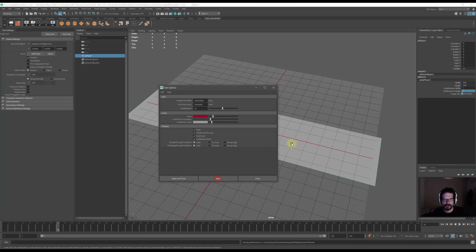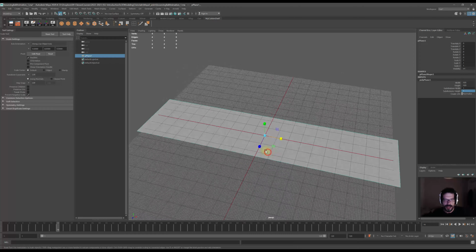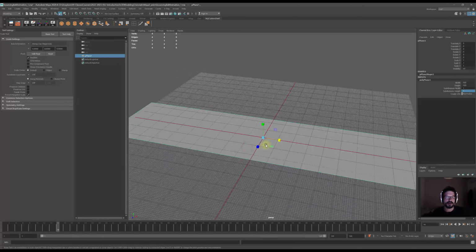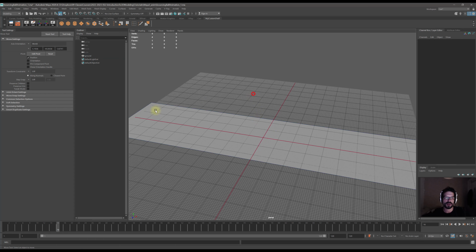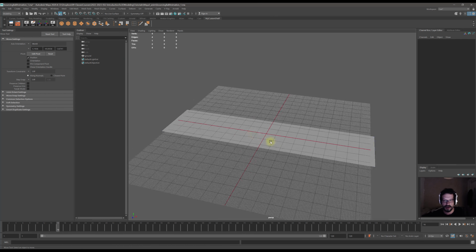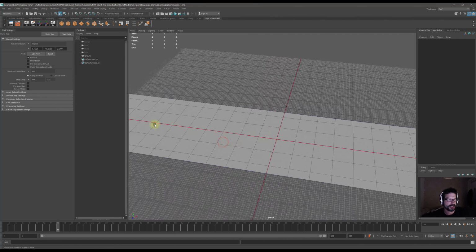Let's close this. This is my ground, and I'm not going to touch this. Let's name it ground, and let's delete its history as well, and we're not going to touch it anymore. This is our ground, and we don't need to do any more than that.